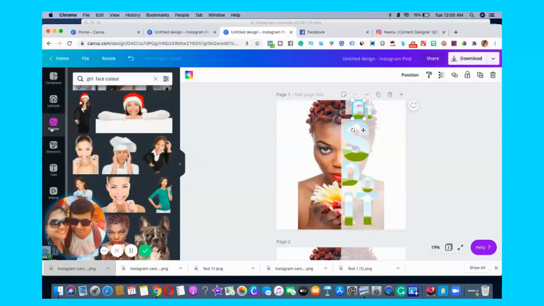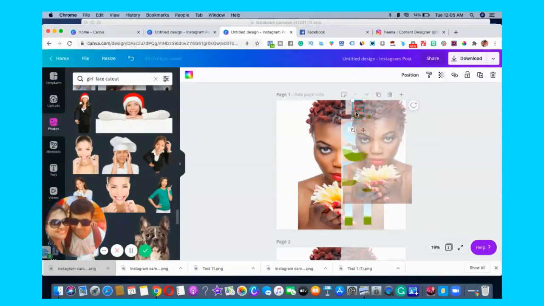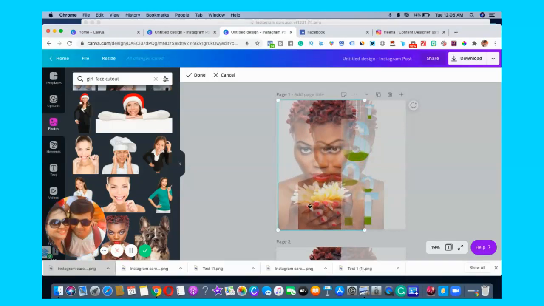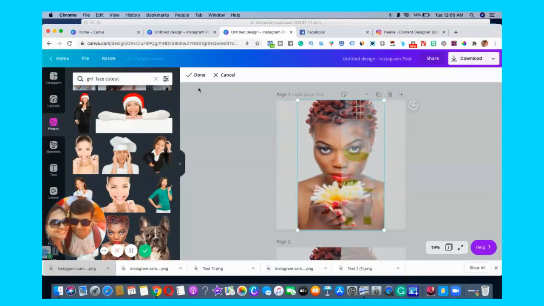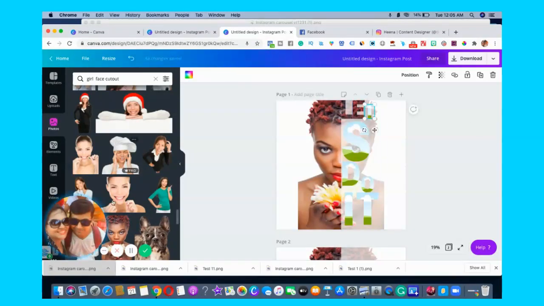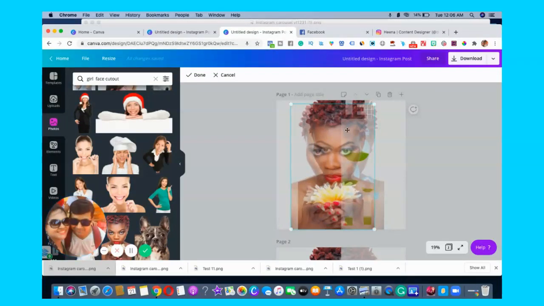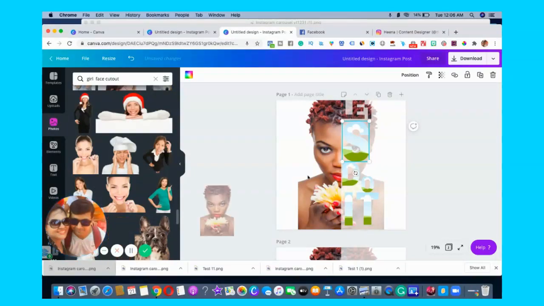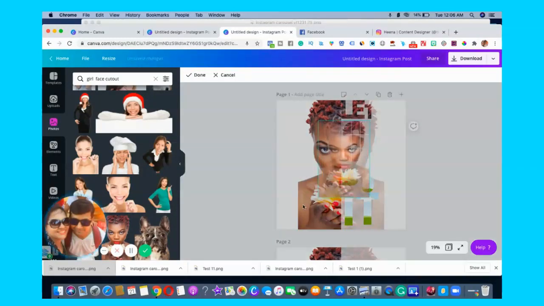Going back to the photos and dragging up the element and clicking out so that I get this complete element, dragging it and positioning it. We have to do this with all the elements. Just duplicate the process. That's it. It is a little tedious, but still we have to do it.